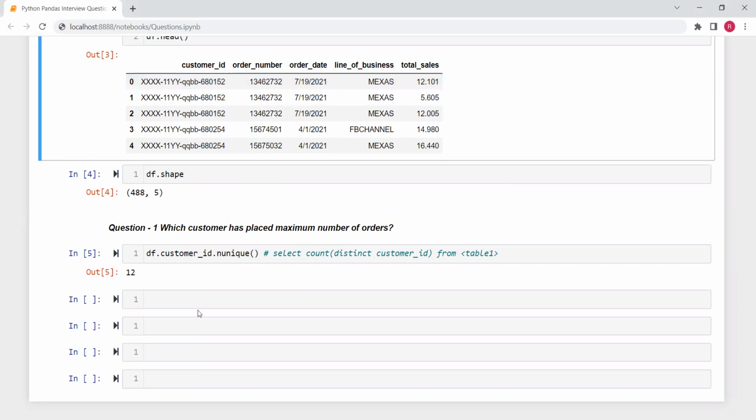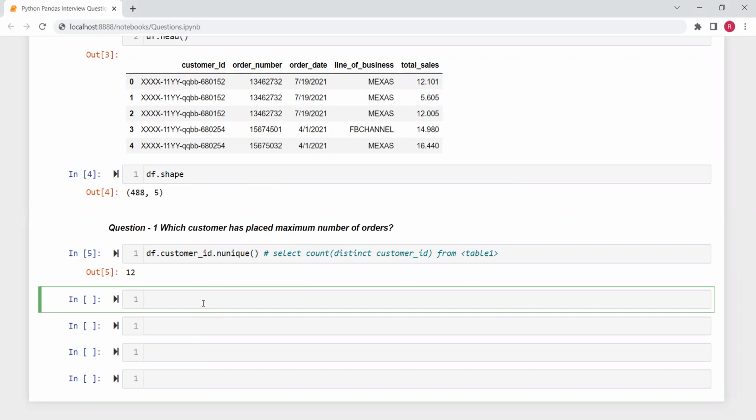Well, since it is also asking you to get this information for every user, the reason is if you get it for every customer, then only you will be able to see who has placed maximum orders and who has not. And how can you do that? Well, you can do that with the help of group by. DataFrame group by is a very sophisticated, advanced tool, which helps you perform group level aggregations in a very effective way. So I'm going to answer this question this way.